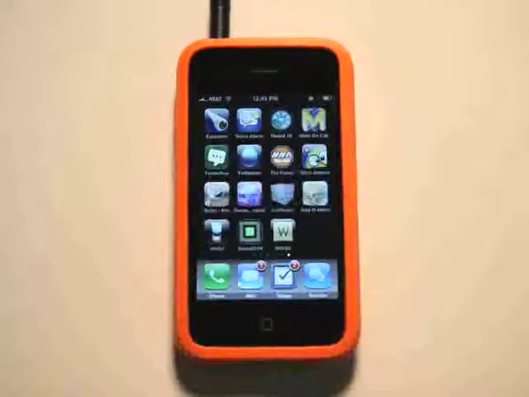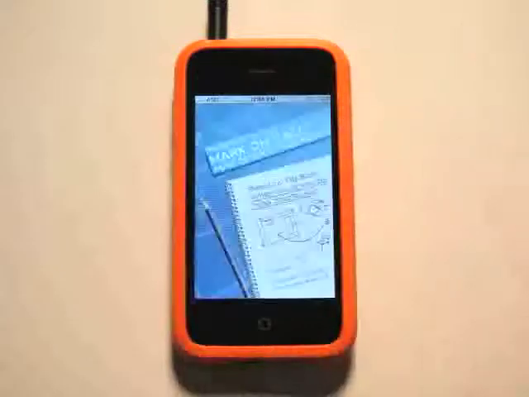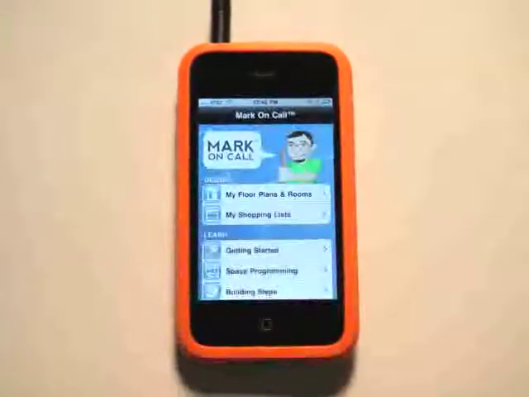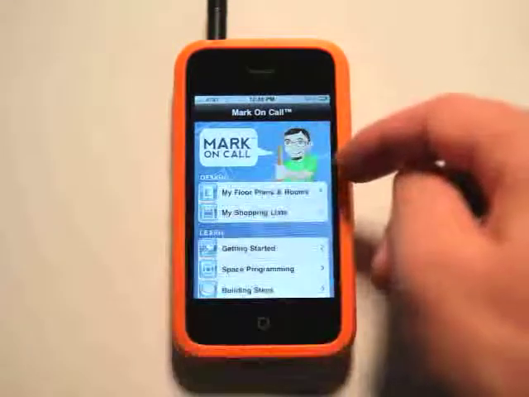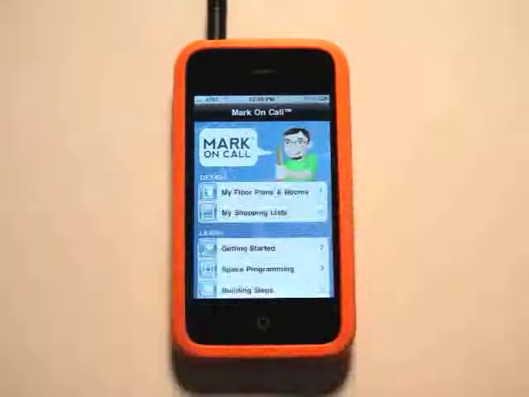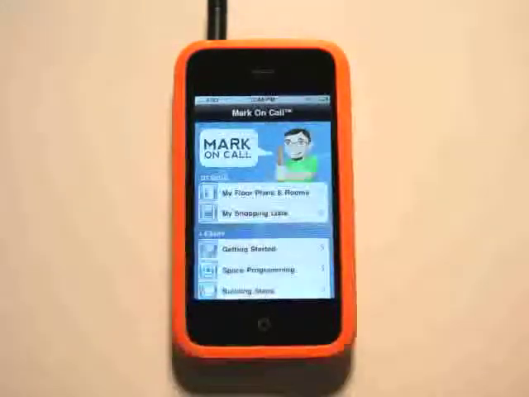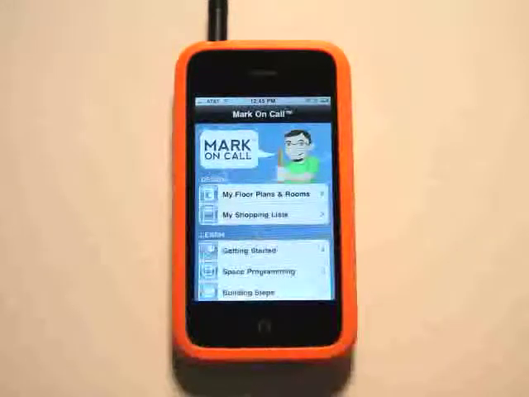This is Jared Hill, and today we're going to take a look at Mark on Call, your home designer, an iPhone application. This app is really cool, and it may even take you viewing their demo video to get the full feel for this application. But basically what you can do within this application is completely design floor plans for houses, apartments, any space, maybe a home office or even an actual office.